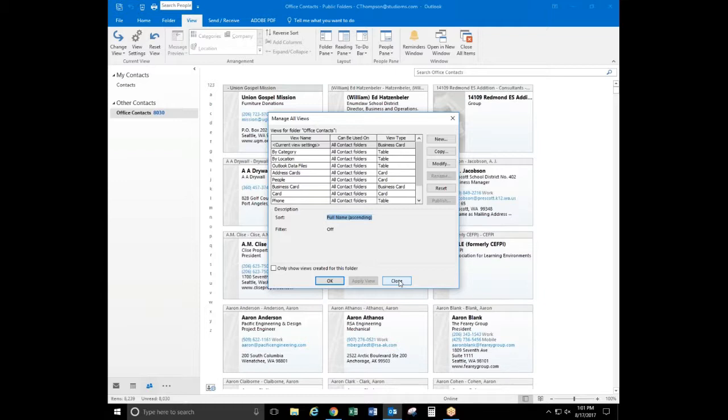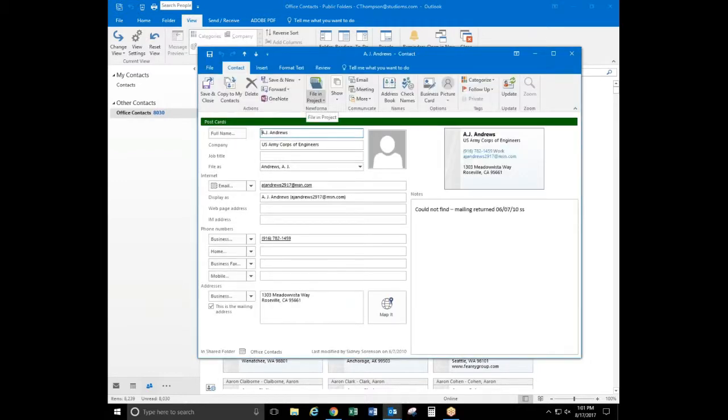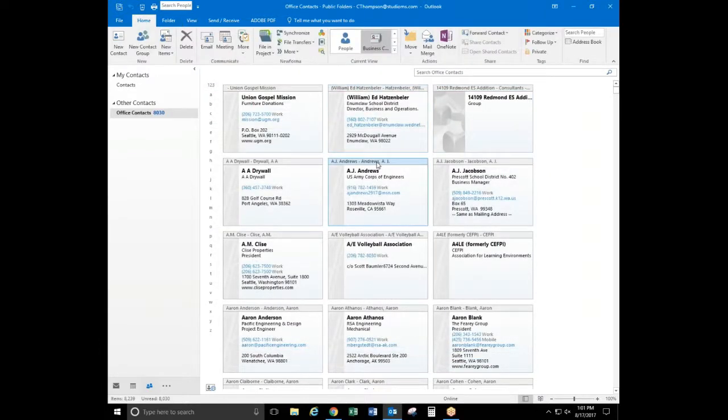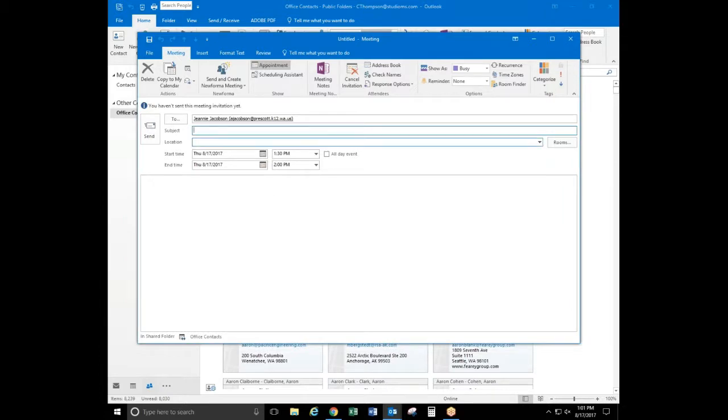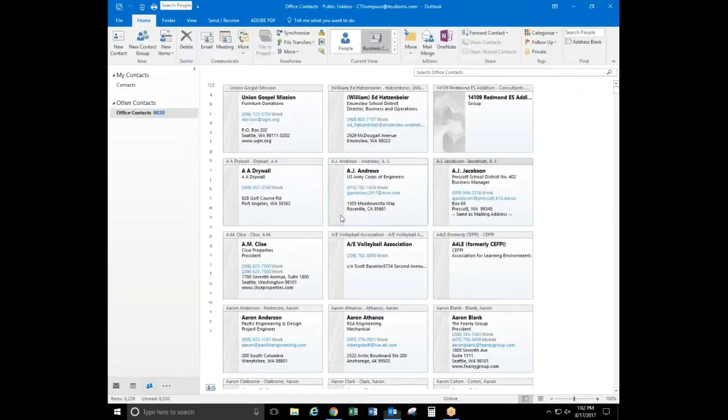Okay, I'm gonna go ahead and do one more thing and then we'll be done. The other thing in contacts with the meeting request is you can do a quick meeting request to somebody once you found them in contacts, again, with these little widgets up here in your ribbon bar. So remember that those are up there. You found a contact, you want a quick meeting, you click the meeting, it's gonna start it, and you don't have to do the extra steps of going back out to your calendar. You can start a meeting from directly within the contacts here.